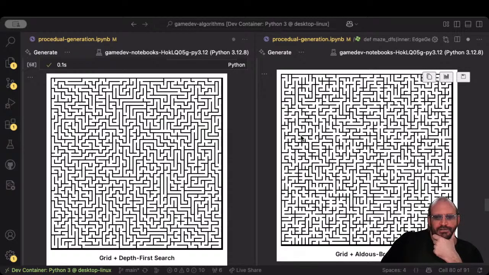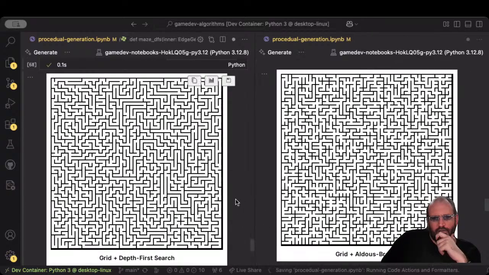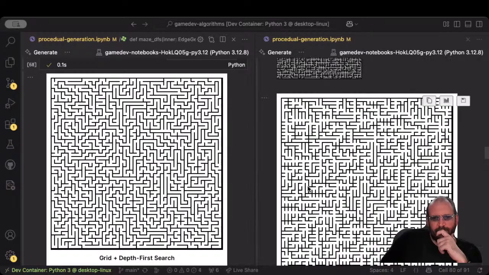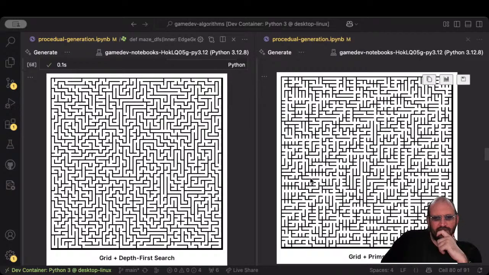I was expecting a uniform spanning tree to potentially have fewer dead ends than the minimum spanning tree, but yeah, it's very different, and we can see in comparison Prim's is even more dead endy.